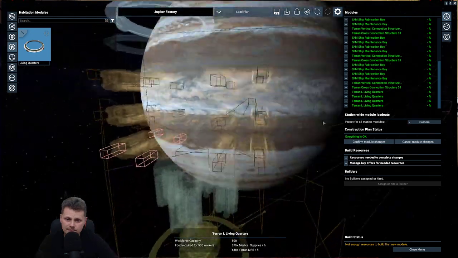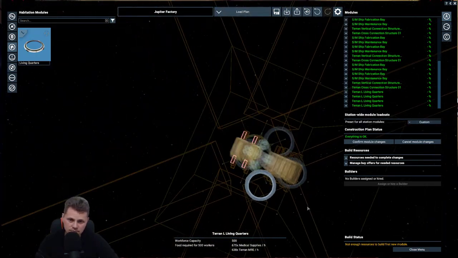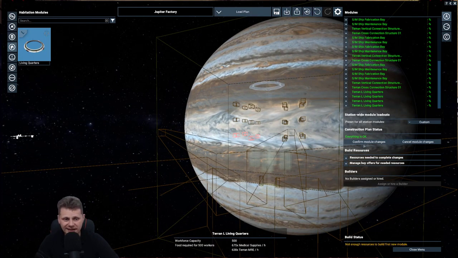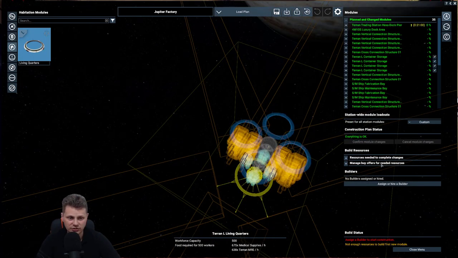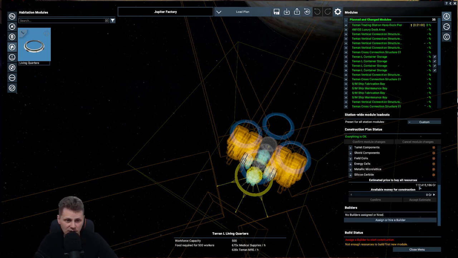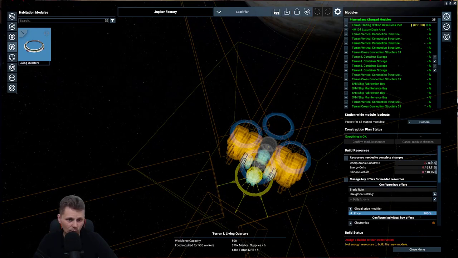There we go. Yeah, it's slim. I like it. It's not the best looking. Let's confirm these changes. How expensive is this going to be? 112 million, of course. What else? And oh wow. Ooh. Okay.